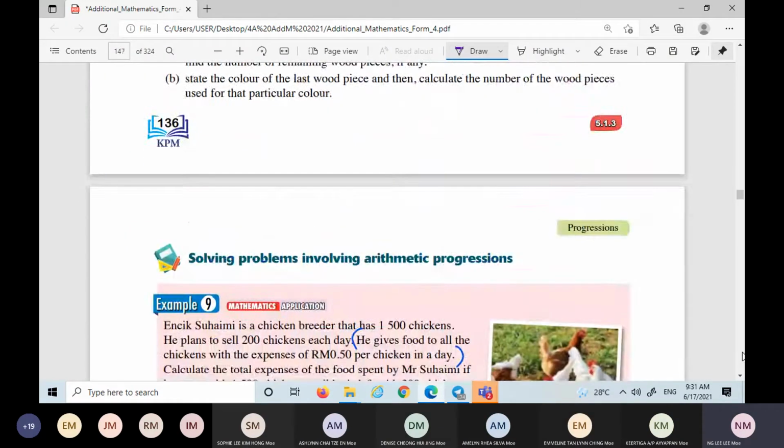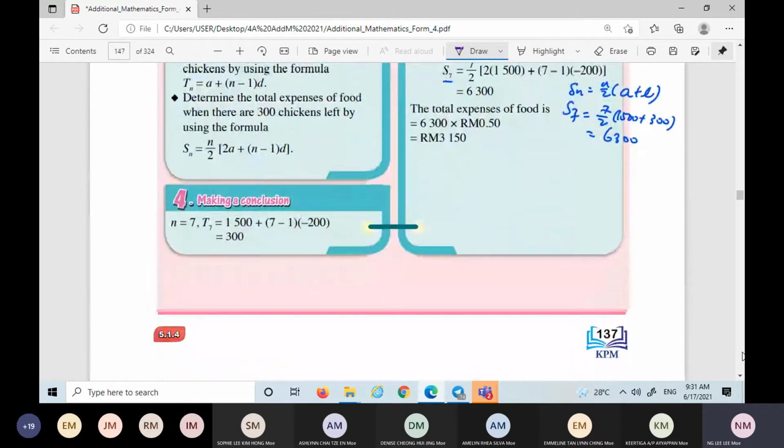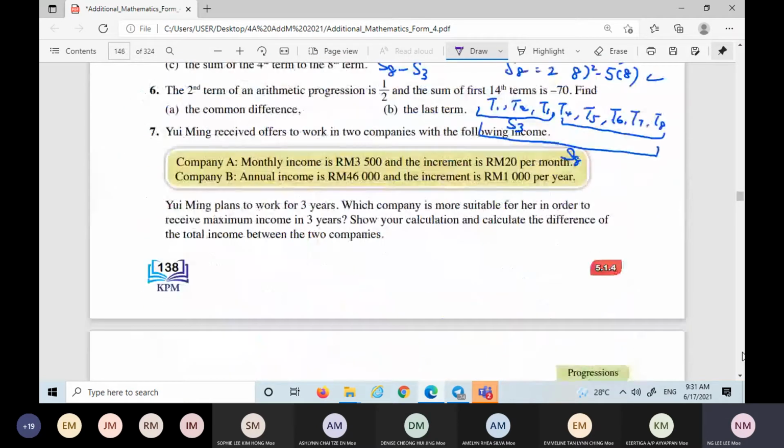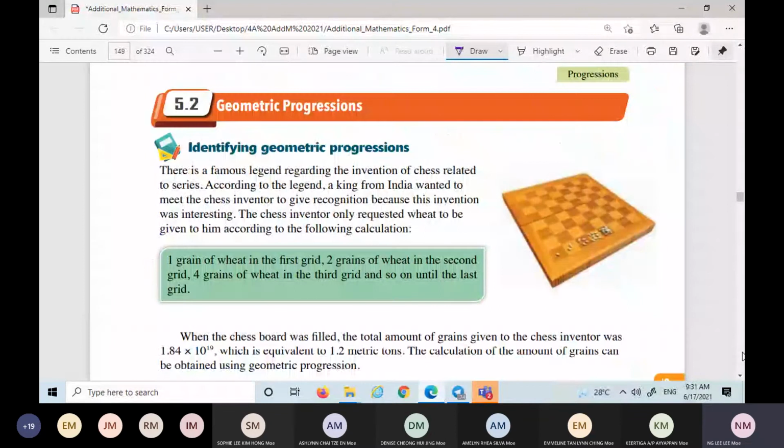Okay, we still have to use the same book, because we are in the same chapter still. Geometry progressions. Please write the index for today. Geometry progressions. Today is 17.